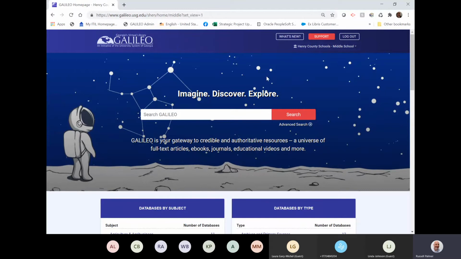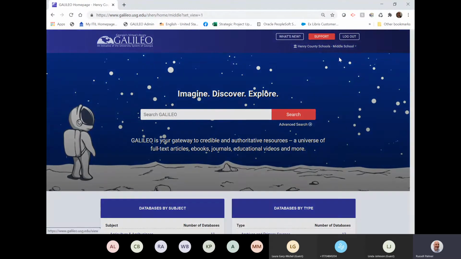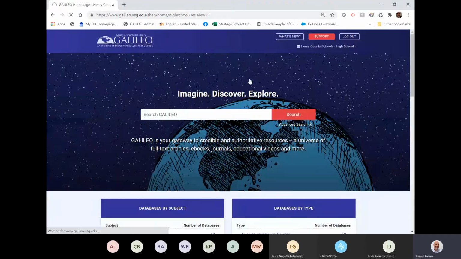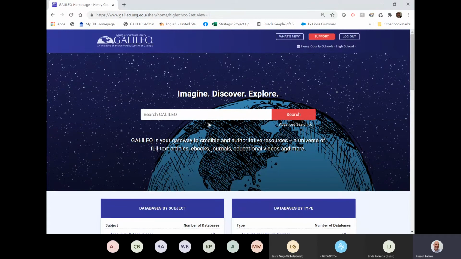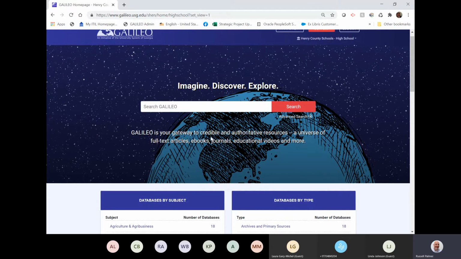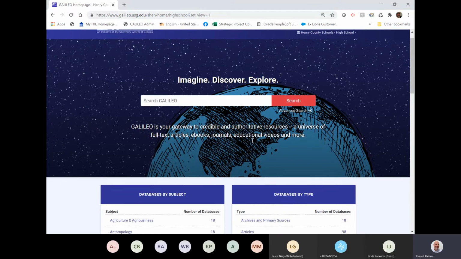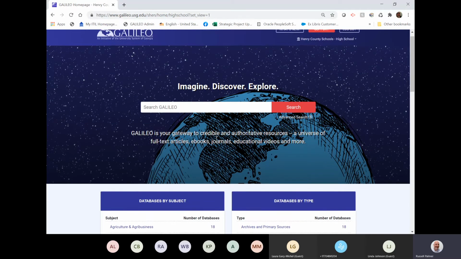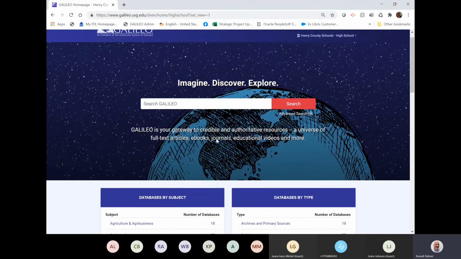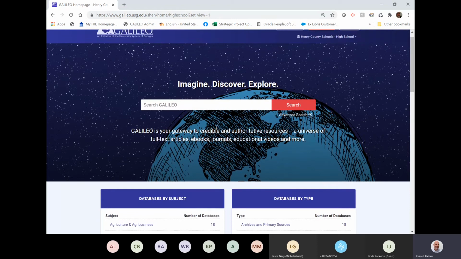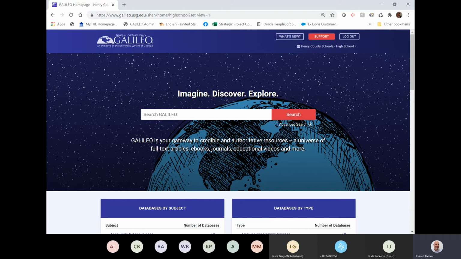Changing views one last time to the high school view. The high school view is basically the same as the Educator View. We took out a couple of databases that we determined were really cluttering the results list here. There were a couple of education and psychology indexes that had so much content that it was really preventing students from being able to find the things they needed. Again, we'll continue to work and refine these searches as well.